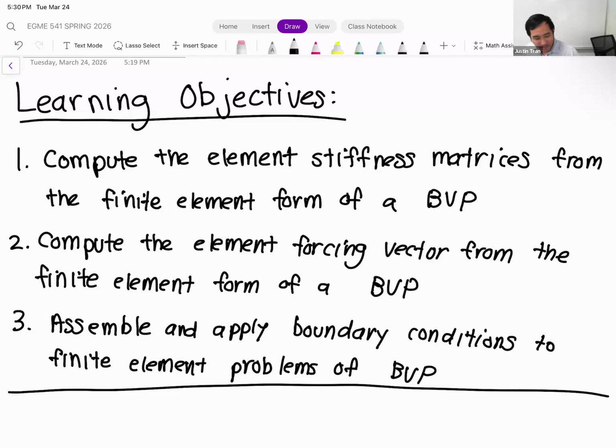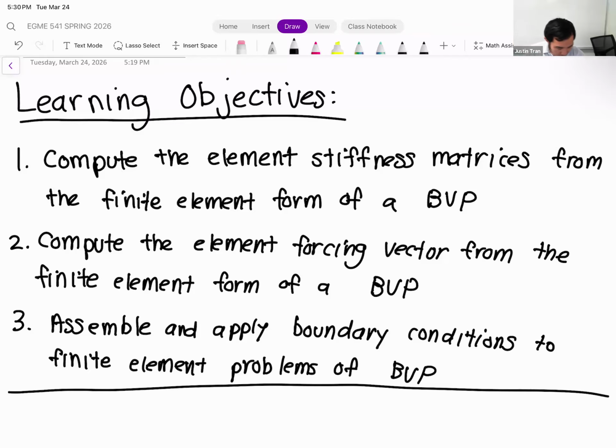Okay, so the plan for today. We started our discussion last Thursday about finite element forms, so we're going to continue with that discussion. This is where you're going to see a lot of things come full circle. We spent quite a bit of time talking about boundary value problems, strong form, and weak forms, but we didn't really make the connection back to finite element problems, which is what this class is all about. We'll make that connection today, you'll see where it all connects, and we'll hopefully get through an example today as well. Any questions I can answer before we get started?